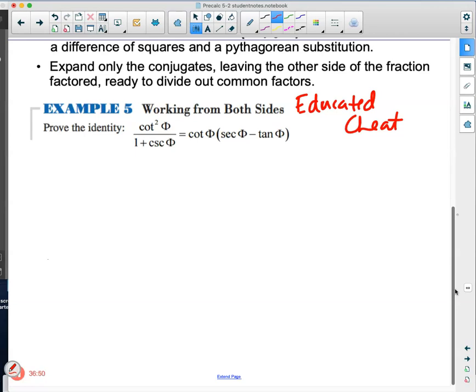So, looking at the left and the right side, the left side has that 1 plus cosecant of theta in the denominator, so that would be nice to work with. And I see that this one is factored. That factoring happens while we're in the process of trying to get what we need. So I should be starting over here. And this one is phi, and I know that's going to be hard. We haven't used phi a lot, but you have to stick with whatever they used. So I know everybody's going to want to put a horizontal line through there and make it theta.